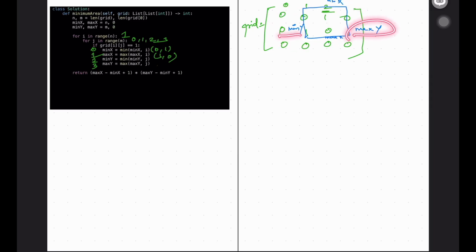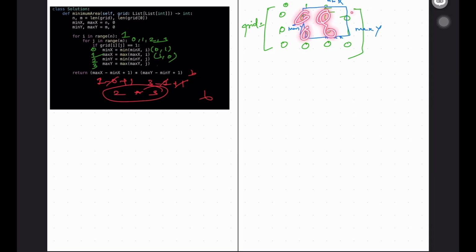By max y minus min y plus 1, which means max y is 3 minus 1 plus 1, here we got the breadth. The same way we will get the length as 1 minus 0 plus 1. So 2 star 3 is our area, which is 6. So here we know 1 2 3 4 5 6 is our area that will be returned.